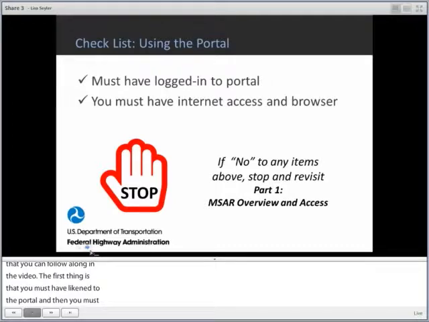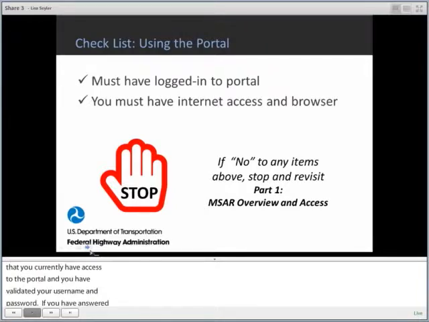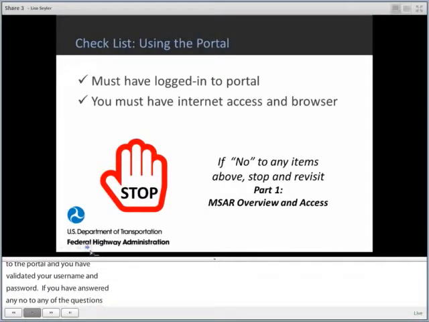Now the MSAR application supports all the modern browsers, so you could use Internet Explorer or Chrome or Firefox or Safari, but we just need to make sure that you currently have access to the portal and you have validated your username and password. If you have answered no to any of the questions above, please stop and revisit Part 1, MSAR Overview and Access.